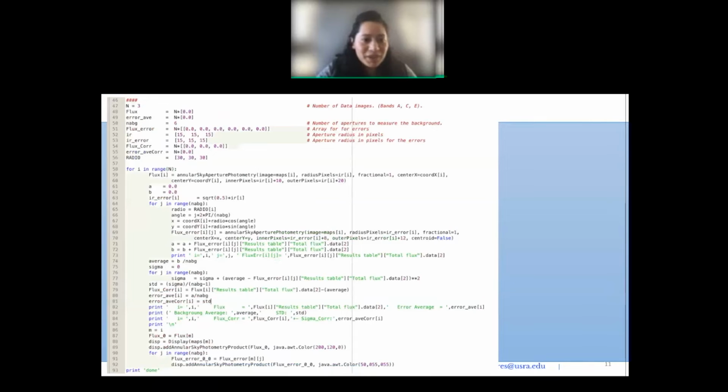And that's the second part of the code. And you can see that we use the annular sky aperture photometry task to do the main aperture measurement. And also you can see we do the other 6 apertures around the source. So you can check it out by yourself later. Next.